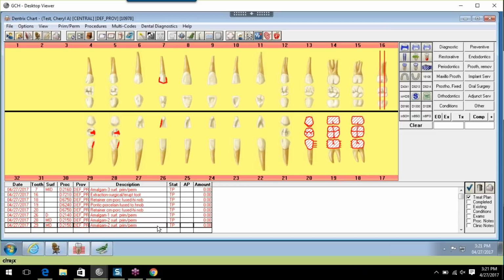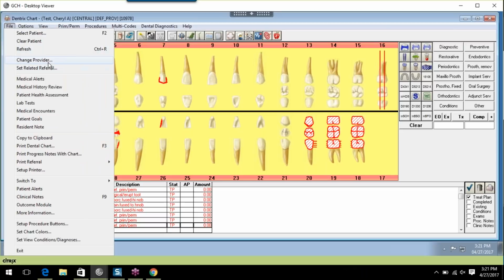As you can see, the system charts the actual date of service of the treatment plan, the tooth number, the surfaces, the procedure that was treatment planned, and the provider. The provider will be the provider that the patient is associated with in the family file. So be very mindful. If there are different providers that see this patient, aside from the one that's defaulted in the family file, then it's very important to always do File, Change Provider before you start charting those treatment plans, or else that line item will be under the incorrect provider.